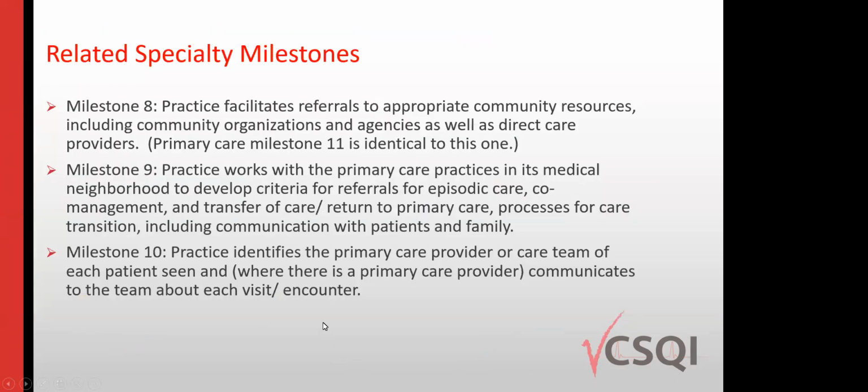Related to our specialty milestones, we have milestone number 8, which is the practice facilitates referrals to appropriate community resources, including community organizations and agencies, as well as direct care providers. This is also milestone 11 for our primary care practices. We are also going to review milestone number 9. The practice works with primary care practices in the neighborhood to develop criteria for referrals for episodic care, co-management, and transfer of care or return to primary care, and processes for care transition, including communication with patients and family.